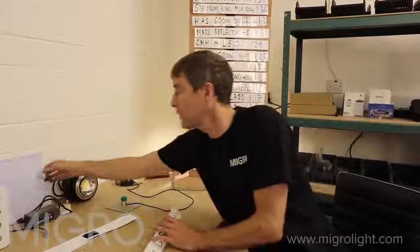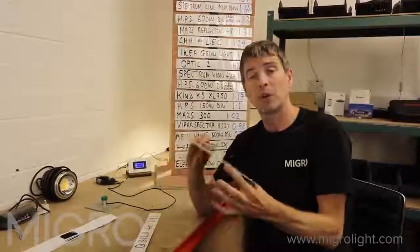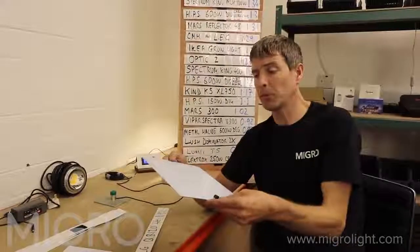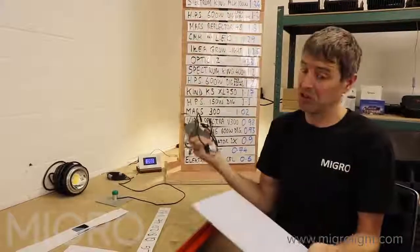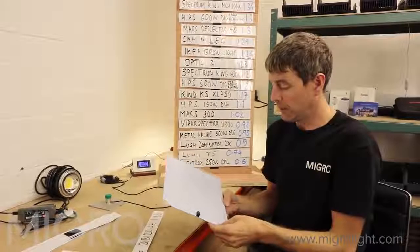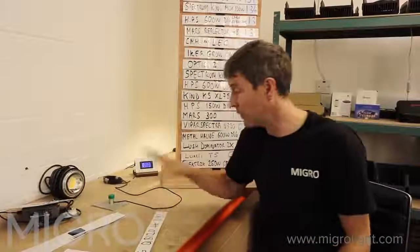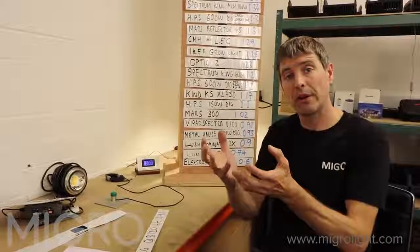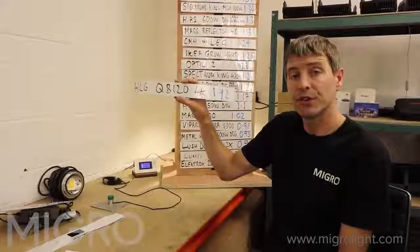So we have the fella here. It's the Quantum board. So lots of single mounted devices straight onto a board, being run at relatively low wattage, so there's no need for heat sinking on the back. Very nice for a little small micro grow or small veg tent. And you get your Meanwell driver with a little connector on it, so pretty basic, but it does what it's supposed to do. The LEDs are not protected, so they can get dirty and gunged up, but it's a great little system, and they perform very well. So we did those in a 2x2. We put the QB120 into a 2x2 tent with reflective walls, hung it at optimum height, and it's the 4K version, and we got a 1.92 efficiency, so really good.